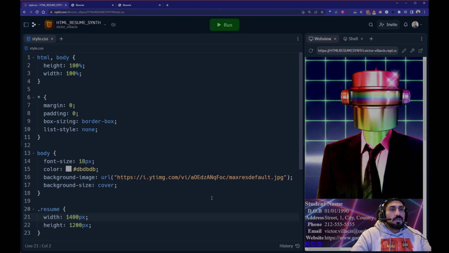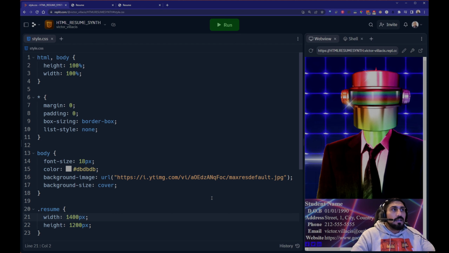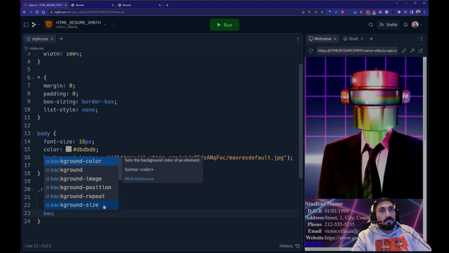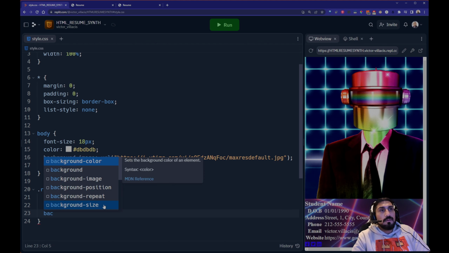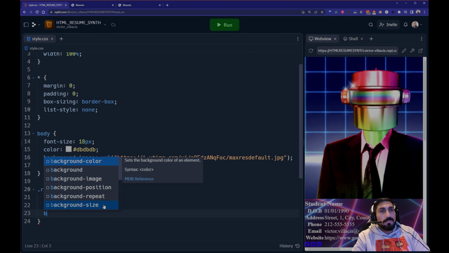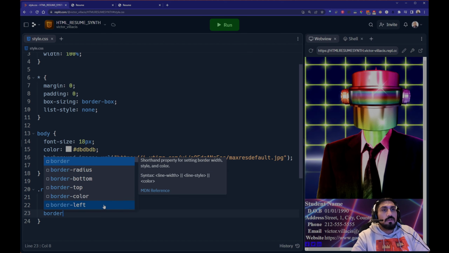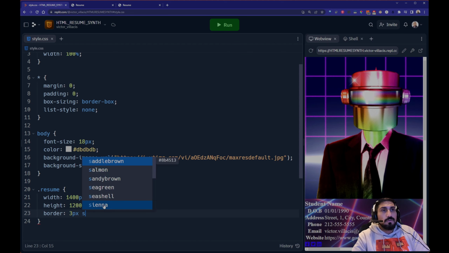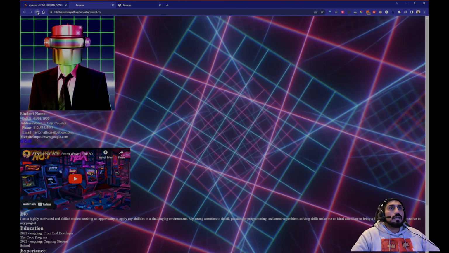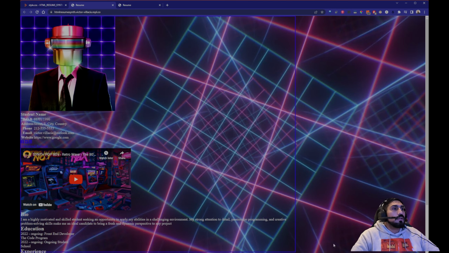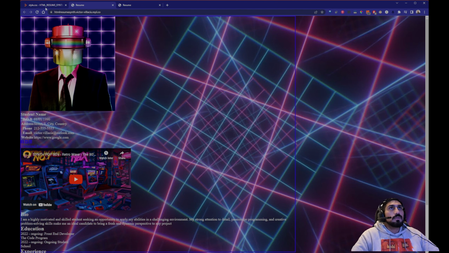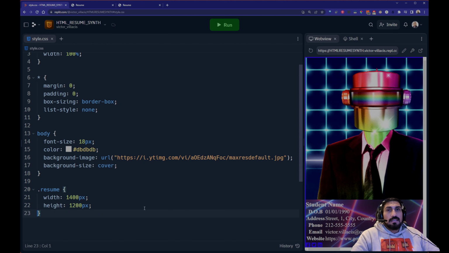We can use different methods to make our page mobile responsive. But right now, we're going to set a fixed width and a fixed height on our whole page, which is 1400 by 1200 pixels. And we can see that if we do border. So border, 3 pixels, solid, blue. And then let's refresh this. So we see our border right here. You see the border right here, blue? This is our web page where it's going to be displayed. All right, so I'm going to delete that for now.